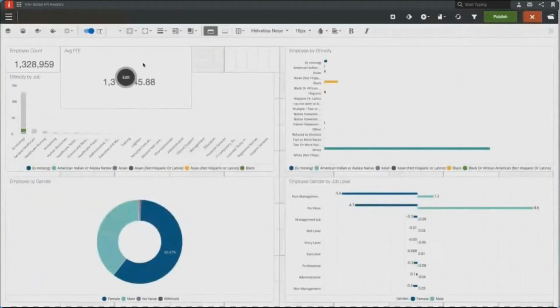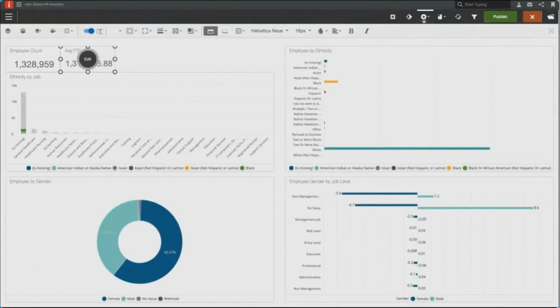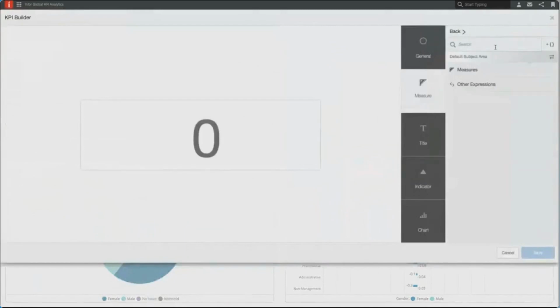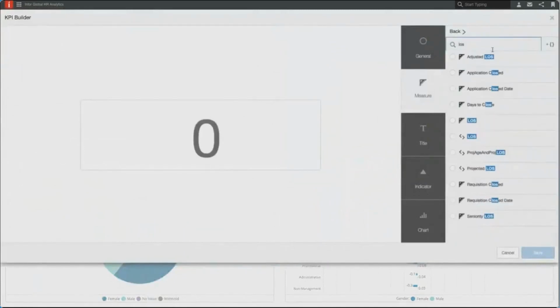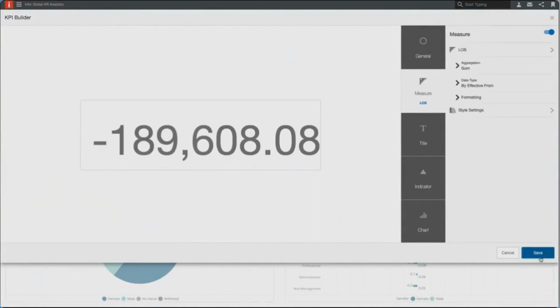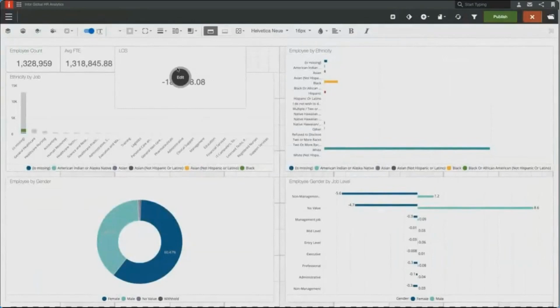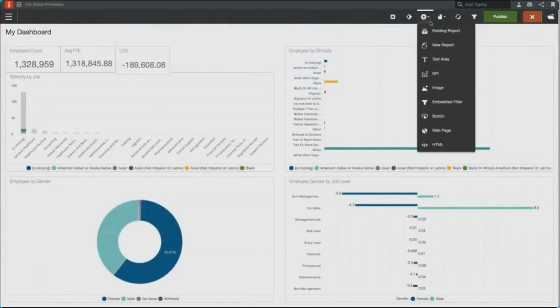We've got employee count. Just align these quickly. Set another one. So let's go ahead and put in the service. Again, just test data, right? So we've got all kinds of funny values in here. Put in a couple more.